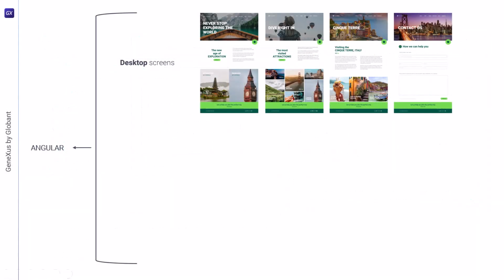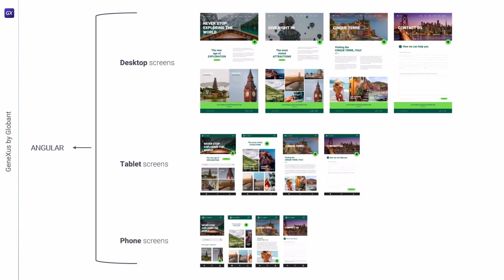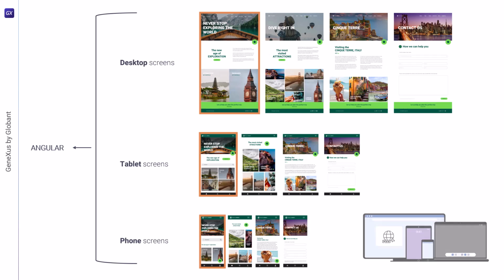So we'll have the same 4 panels for the 3 variants, and the main object will be the home panel. This will be the one compiled according to its invocation tree, and its URL will be the entry point of the application from the browser of any device, both desktop and mobile.